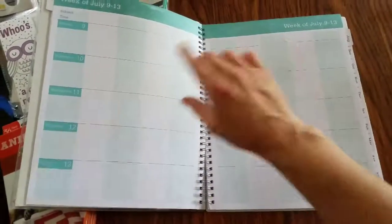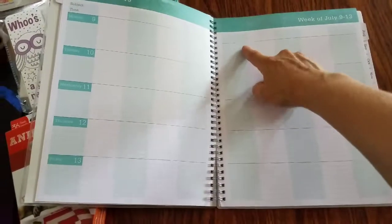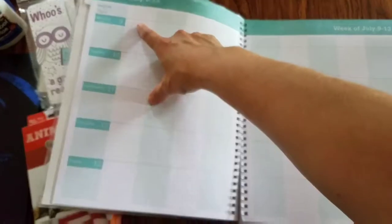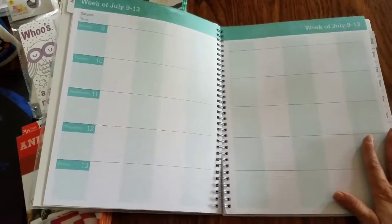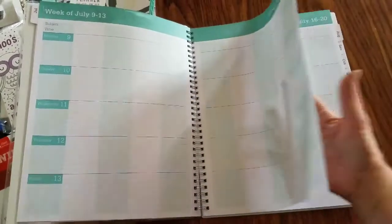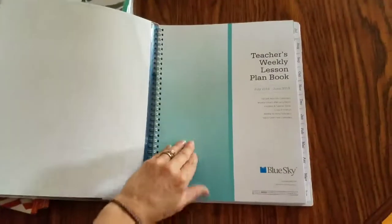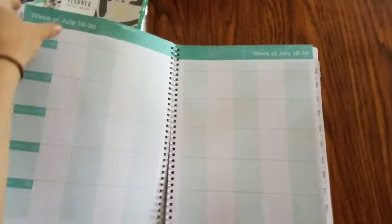And so I might use this side to plan out each of those, and I can use a block, that'll give me all of the stuff that I need, as opposed to just one line. Okay, math pages XYZ, science page XYZ for their workbook pages stuff. And so that's probably how I'm going to end up using it. We will see as the year starts what works best for us. But it did have that stuff. I think it had a few other little things in the front, but nothing really major. That's pretty much how it worked out.